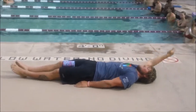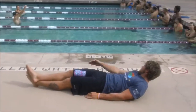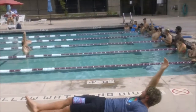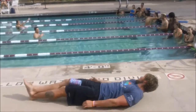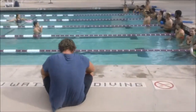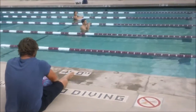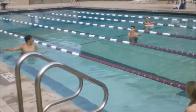That's great. One more thing I want to add is that when you're flexing here, bring your arm over your head, you want to keep it nice and close to your ear. Keep your body streamlined, hydrodynamic. So that's going to be very efficient too. Before we move on to the practice, Jessica and Eric are both going to demonstrate for you guys.